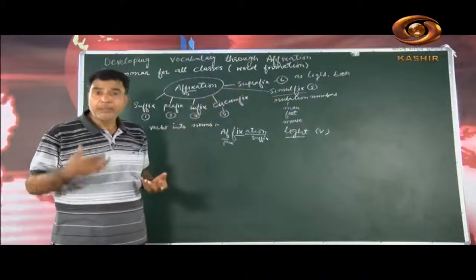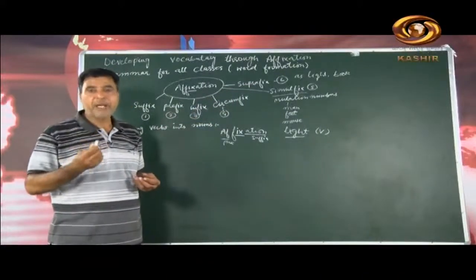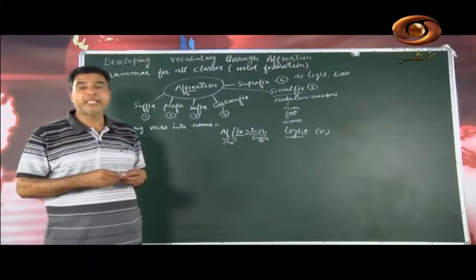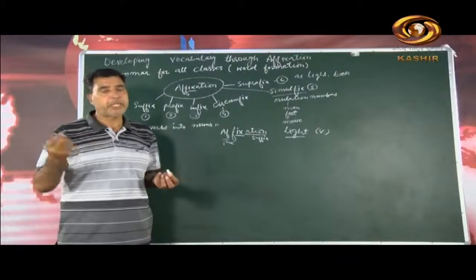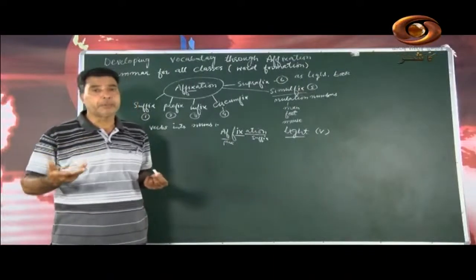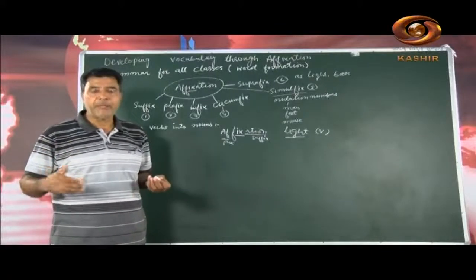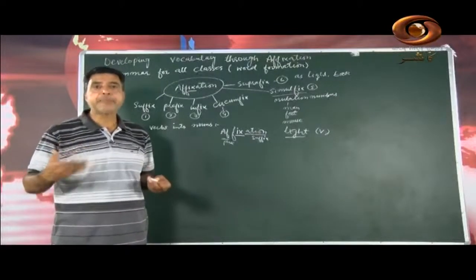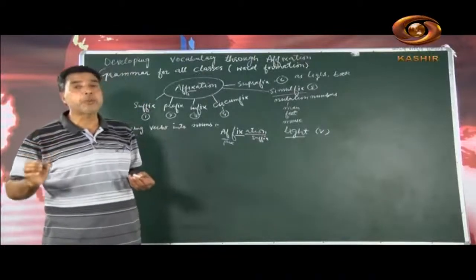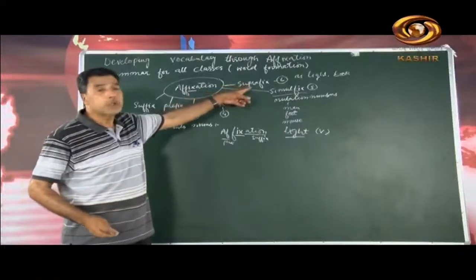One more word, book. Book is a noun. When I tell you to use this word in a sentence as noun, you say, this is my book. Very good. If the same word is used as verb, what can you tell? Yes, you are going to Gulmarg. We are going to Gulmarg and let us book a room. So here the same word has been used as verb. So this in English is called suprafix.